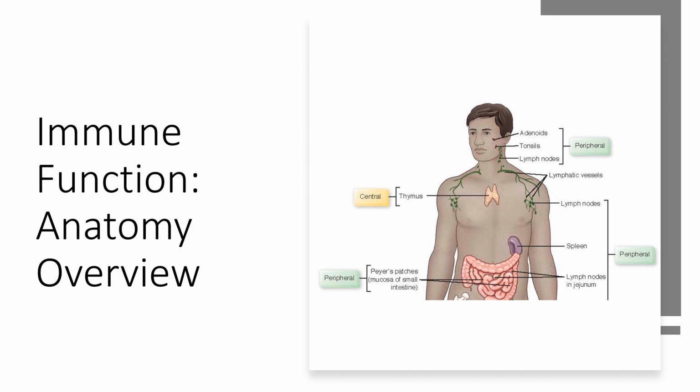The spleen is part of the lymphatic system, and that serves as a filter for the blood. The tonsils are located between the palatine arches on either side of the pharynx, and they function to trap and protect against bacteria and viruses that are inhaled. Adenoids, they defend against inhaled bacteria and viruses. Peyer's patches, those are lymphoid follicles, and they're located in the mucosa of the small intestines. So they're known as interstitial immune sensors, and they defend against pathogens that gain entry into the intestinal tract.